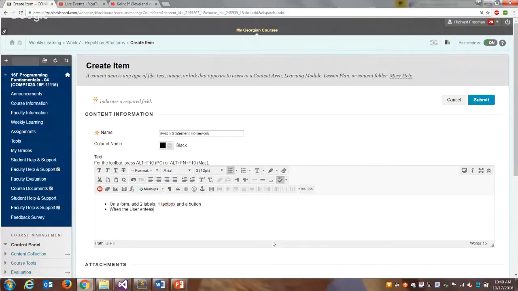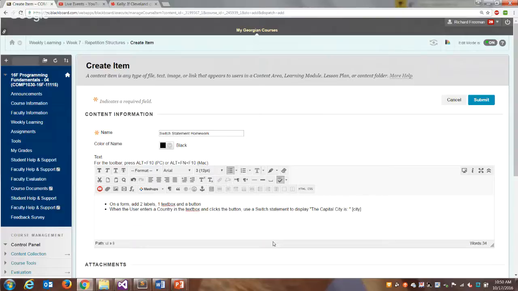When the user enters a country in the text box, clicks the button, use a switch statement to display this. Capital city is, and then the name of the city.